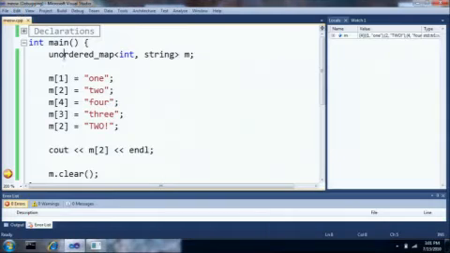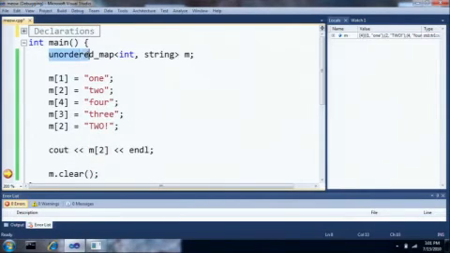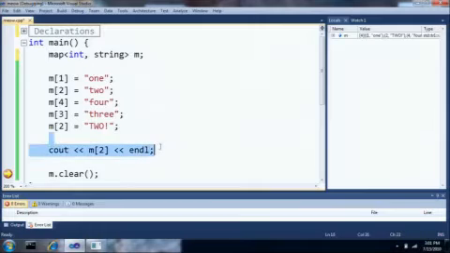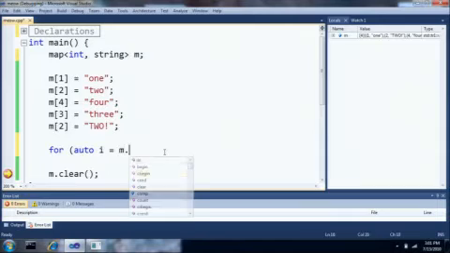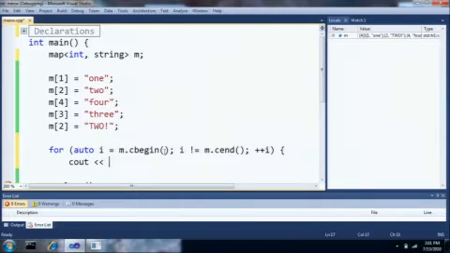And here I could, actually this is important enough to demonstrate. Let me go back to my ordered map. If I have my ordered map here, and let me get that loop that prints out everything: for auto i = m.cbegin(); i != m.cend(); ++i, I will print out, I'm not going to bother with those parentheses, i->first, space, i->second, and endl.